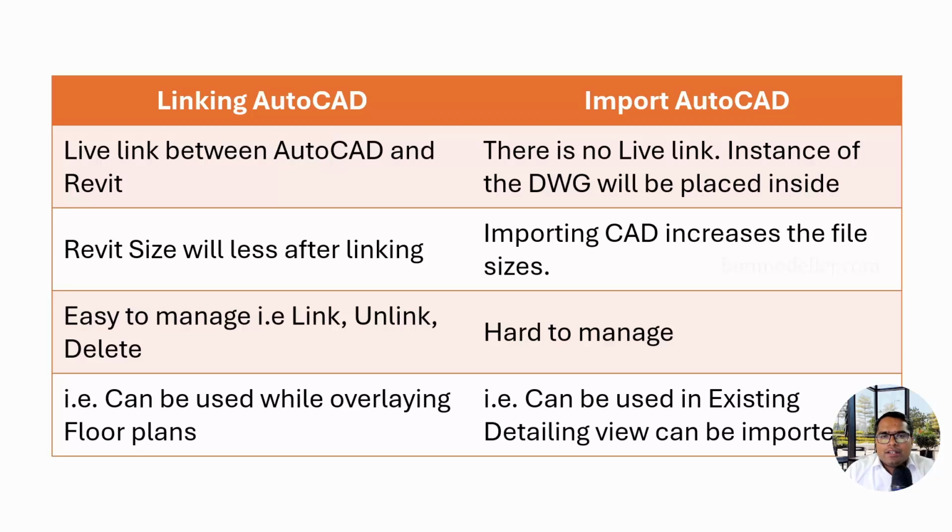As an example, as I said, it will be more useful if you use the link. Most of the time it will be very useful for floor plan overlaying for your modeling purpose. In the importing case, you can use it for the purpose of importing the detail view. You can have the same detail view or drafting view in the Revit project, so you can use the import option. Unavoidably you can use it.